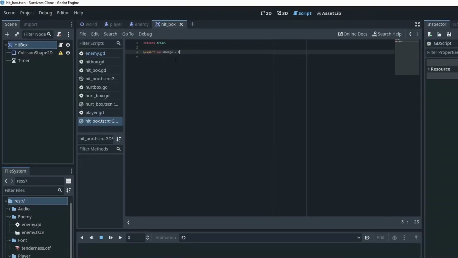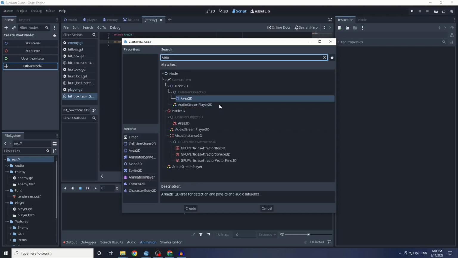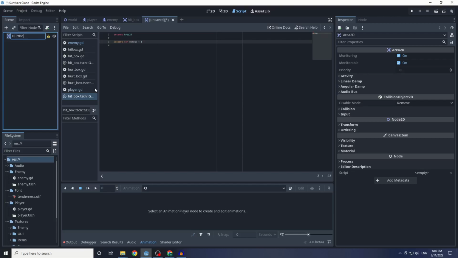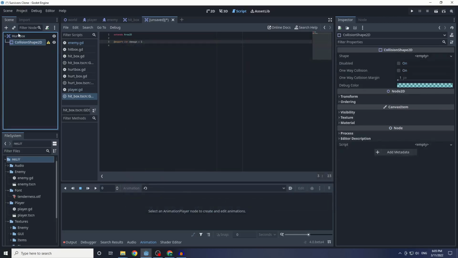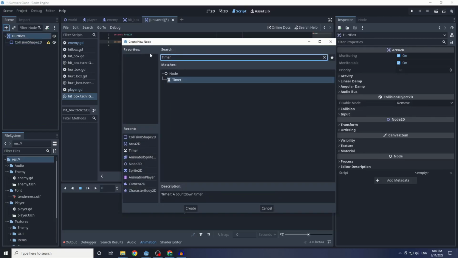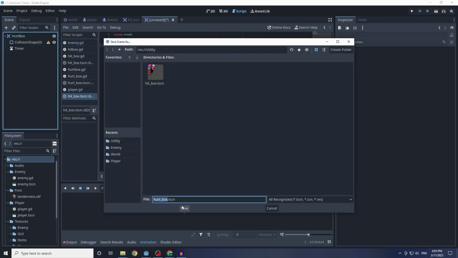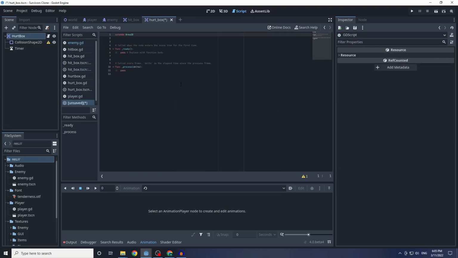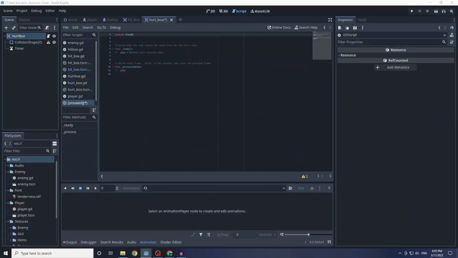We will be returning to our hitbox, but we're going to be making our hurtbox, which is in a very similar structure, an Area2D, which I'll rename as hurtbox. It's going to have a collision shape, and it's also going to have a timer. Now I'm going to Control-S to save the hurtbox in the utility folder and add a new script to it. Now I'm just going to get my reference script so I don't screw anything up.